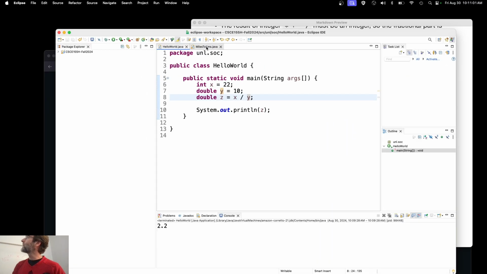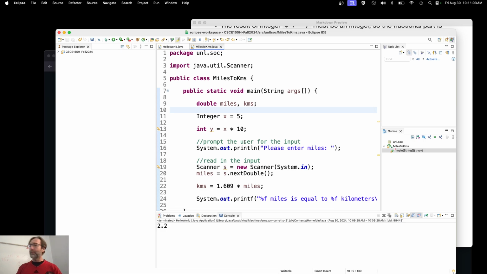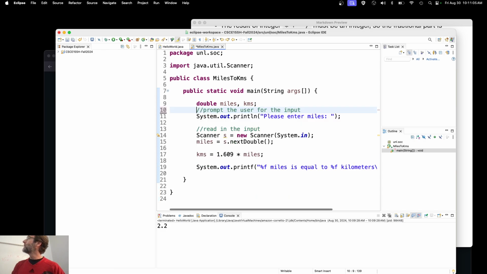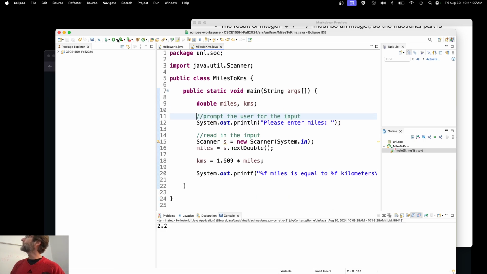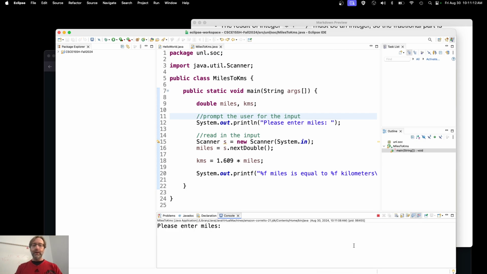Let me now switch back over here to our input-output program and get rid of this stuff. Unfortunately, I can't run the C right now because I've lost my internet. So, please enter the number of miles. Here, when I type, it's going to be in green because the standard input is in green. The standard output is in black. And then the standard error is red because warning, warning, warning, something went wrong. You saw that when we saw that exception. It was printed in red. That's just Eclipse highlighting it in red to get your attention that something went wrong.